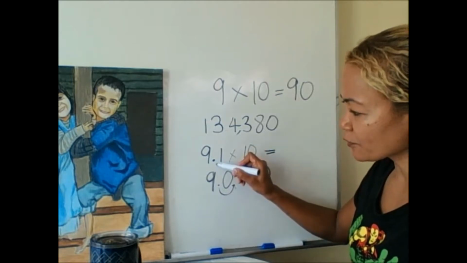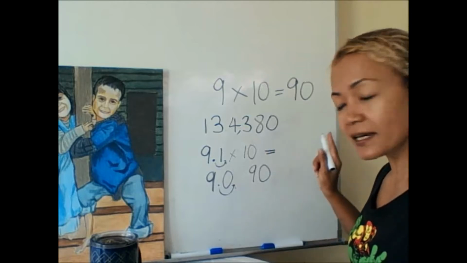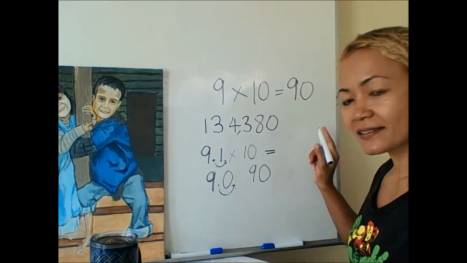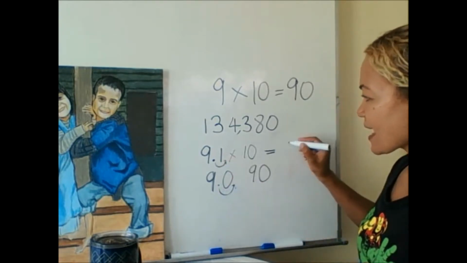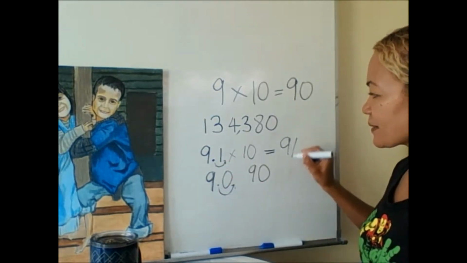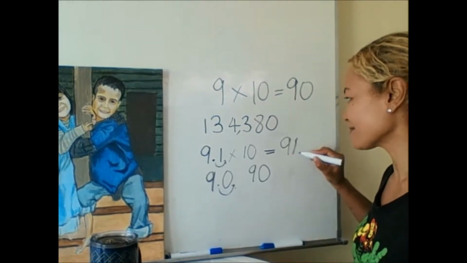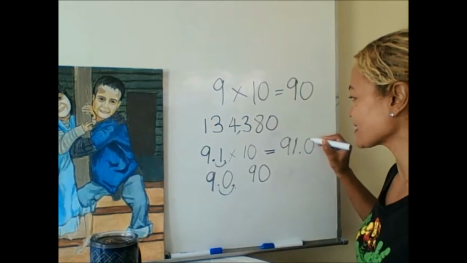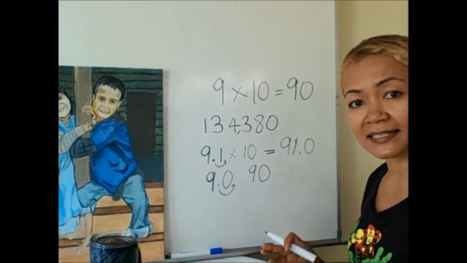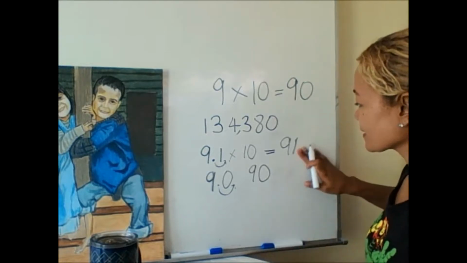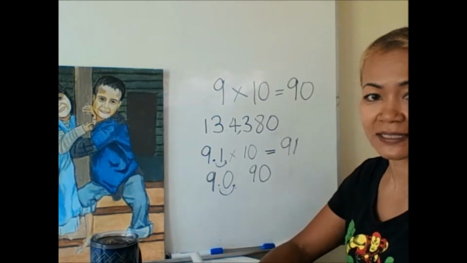So this moves the decimal place over 1 to the right, so that it comes after the 1, the number 1. And so the answer becomes 91. Again, technically there's a 0 here, because that decimal place is moved over. But like I said, because it's not significant, we don't show it. We know it's there, we just don't show it.